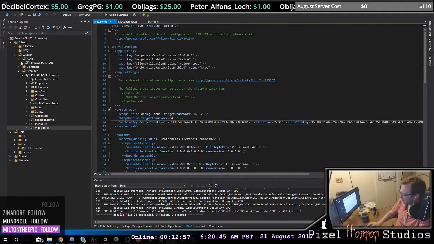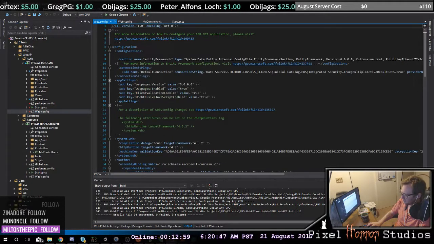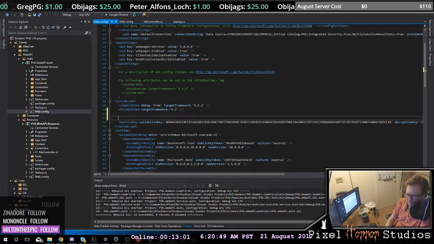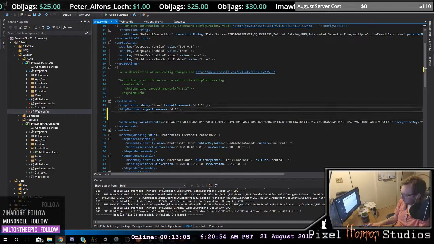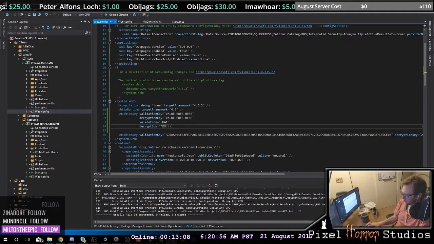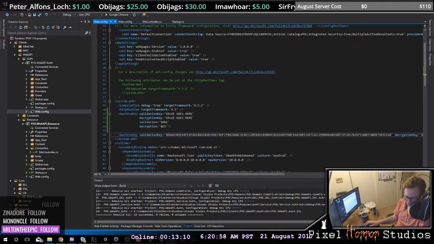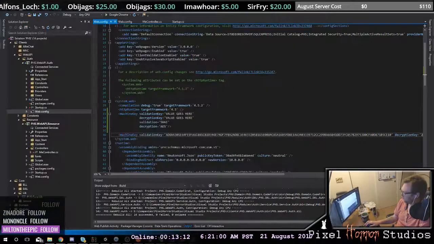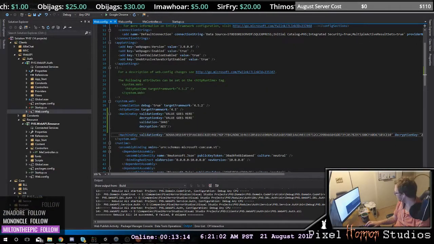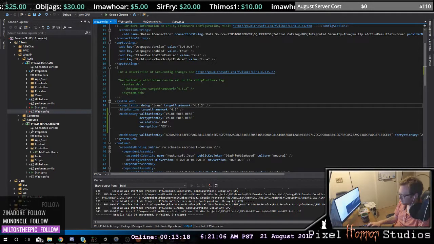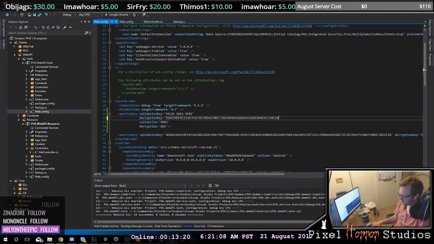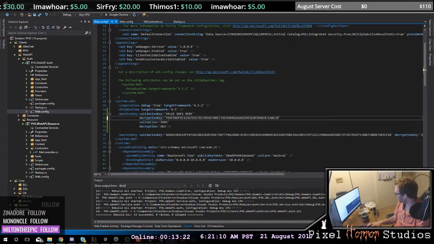Well, I want to do it up here, because this one I think I already had formatted in the correct way. So here's how you add the machine key. It's this little bunch of code, and then you add in your new key, which in our case was, and I'm going to move this over here to the screen for a moment so that I can grab the info. This is our decryption key. This one here is our validation key.